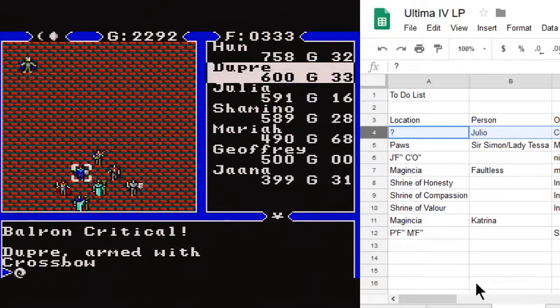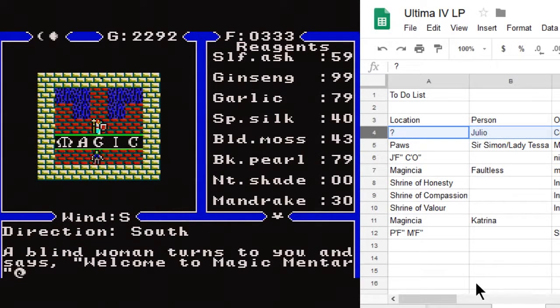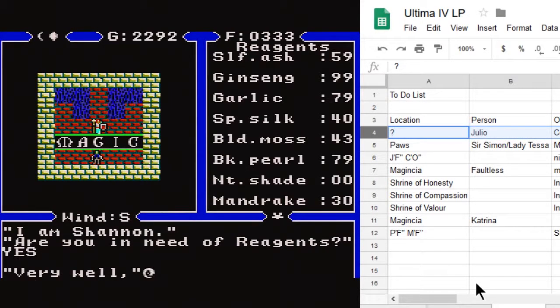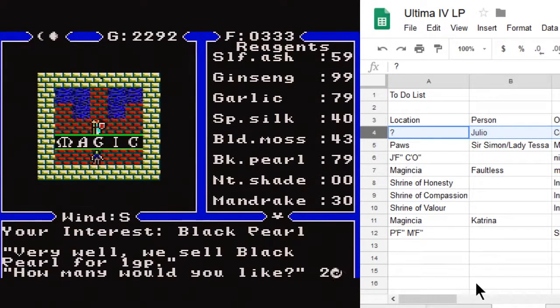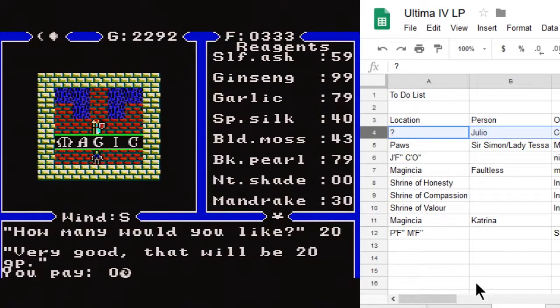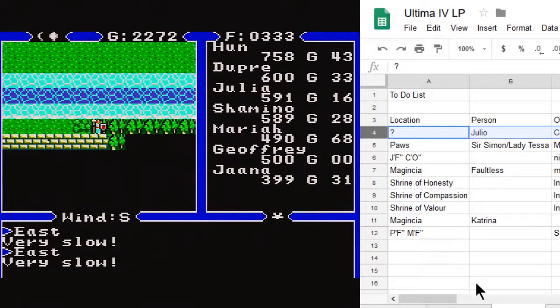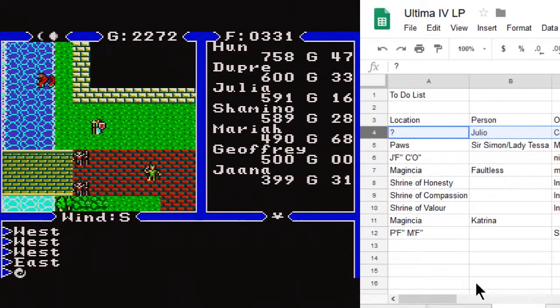But first, to fight the Balron. Okay. If we need any. Yeah, we need some. Let's get some of that. We need about 20 of them. And they're pretty cheap here. Yes, I am in need of reagents, thank you. I'll get some black pearl, please. And we're gonna pay her 20 bucks. Cool. More honesty for us. Everything else at this place is super expensive, so we might as well not bother.